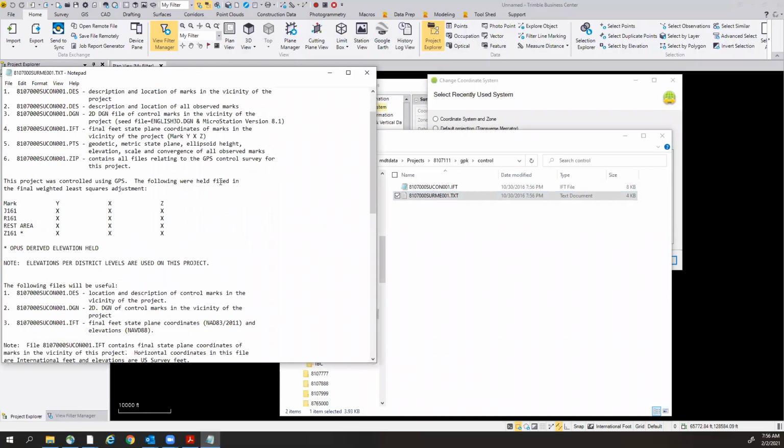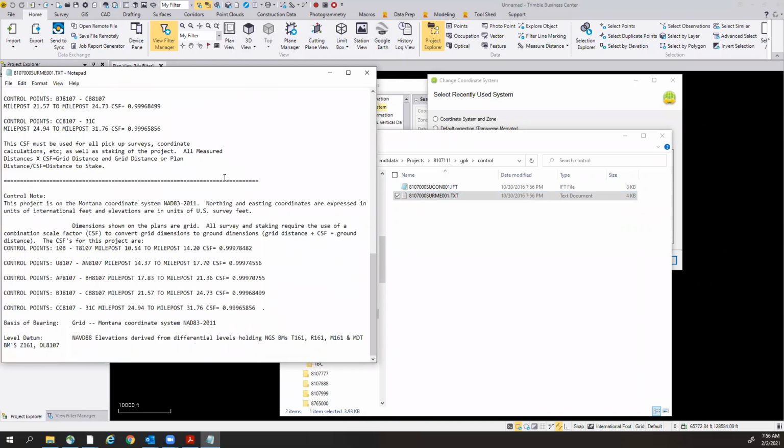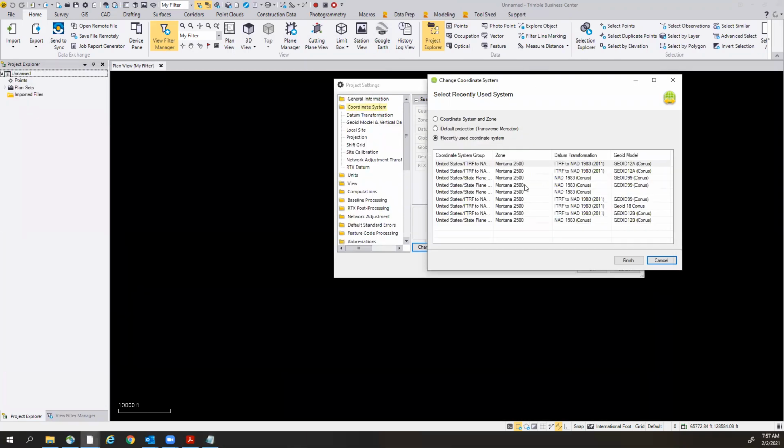So we know it's got the right information in it. You have to do a little bit of digging, but the important things are we need to know what geoid it's in, and this is 12A. And we need to know what version of state plane coordinates it's in, and here it says NAD 83 2011. So those are the two important pieces of information we need.